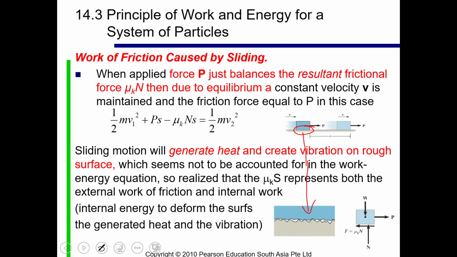Because at the magnified level, when you go into the microns or something like 10 raised to power 6 dimension, you know that these surfaces are not flat. They appear flat because we are looking at them in the macro dimension, not the micro dimension. So when you go into the micro dimension, surfaces generally have surface roughness like this. This is the roughness profile.